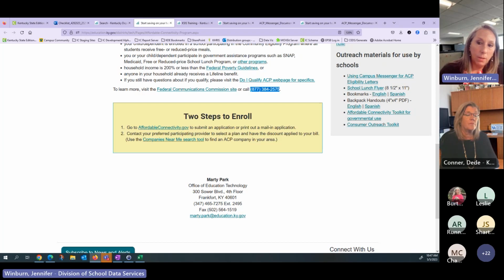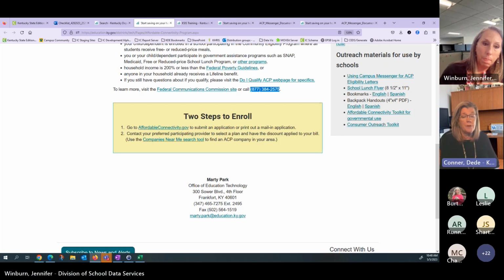And then again, if you send it out to new students that enrolled, it just gives them the information to go and participate in receiving these funds. Many families will have to get this multiple times for it really to get on their radar. I wouldn't limit it to just new families. If you send it out through Messenger now and you use online registration, try it again then. Even in the fall, people's situations change. If they all get the same eligibility letter again and they've already enrolled, they can ignore it. But if not, they've got what they need to take advantage.